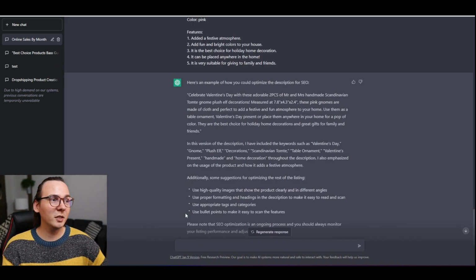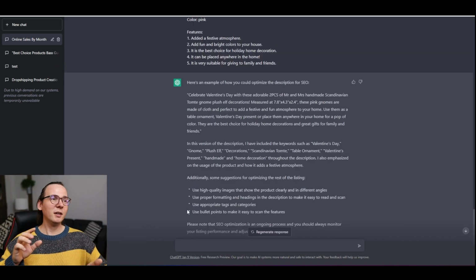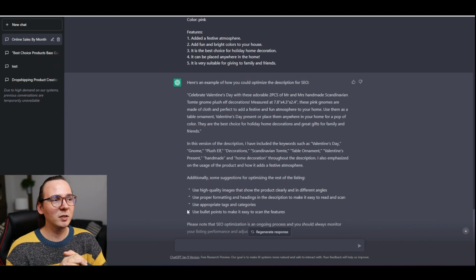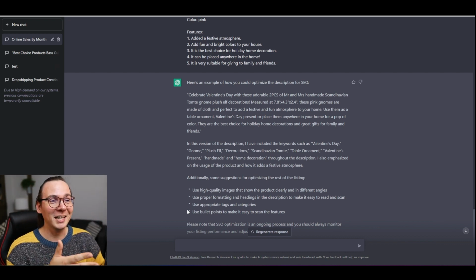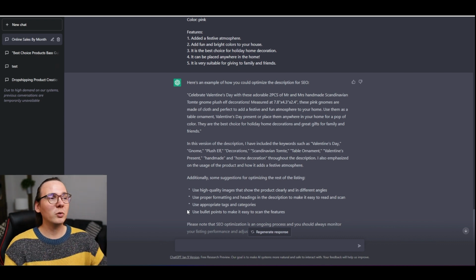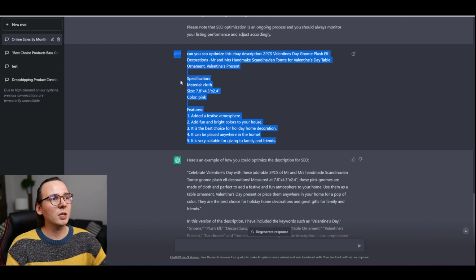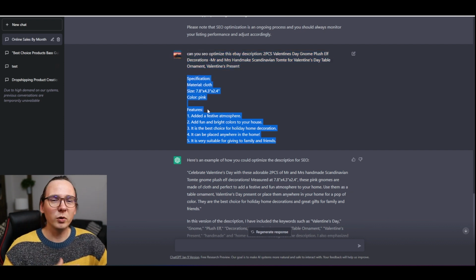All right, so it gave me the description, and basically it put everything in one paragraph, which is okay, but it's probably not ideal for listings on Facebook Marketplace or eBay. This is probably better for something like Shopify dropshipping, but this paragraph is probably well optimized, I would assume. I mean, this is AI, it should know best, right? So what I would do is maybe use this paragraph at the beginning, and then below I would use the specifications and the features to give the overview of what this product is.